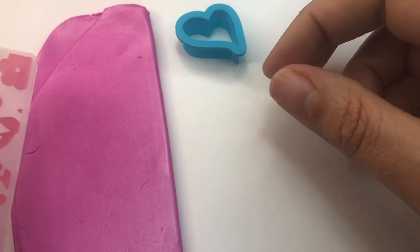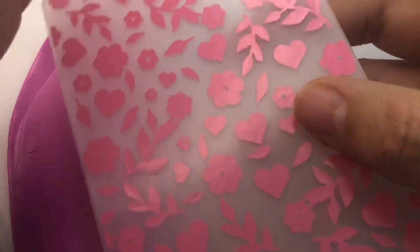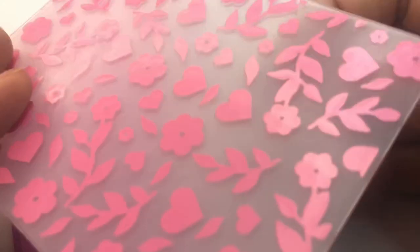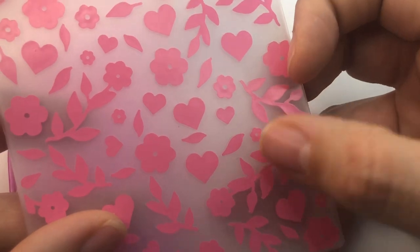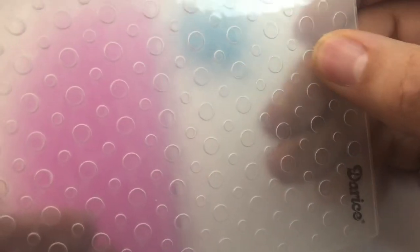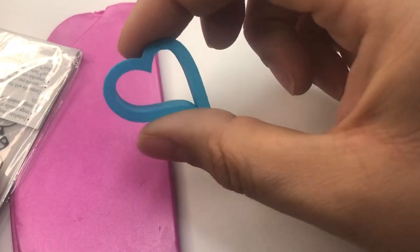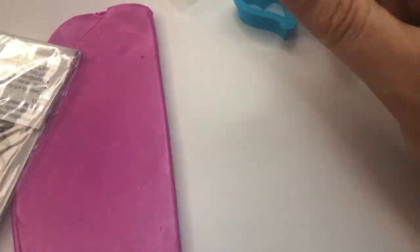Then we're also going to use something to texture with, and I haven't decided our texture yet. So I have these embossing folders because you can texture on both sides of your bead. So this one has a heart and flowers. I was shocked that I didn't have just a tiny heart embossing folder. So I'm gonna have to go on the hunt for one now. And then I also just have the polka dot one. You want something a little tiny because you wanna be able to fit it in your cutter. If you have a huge pattern, you're not gonna be able to see it in a tiny cutter.